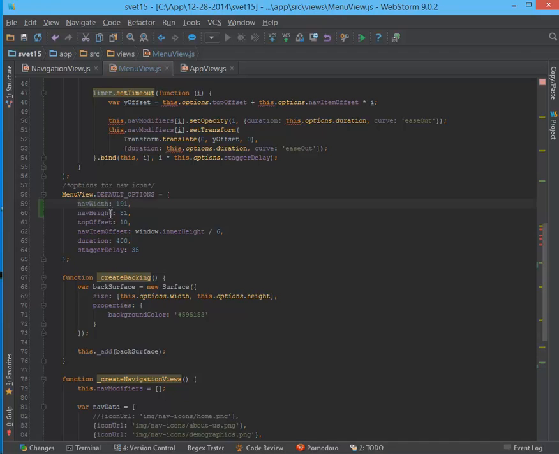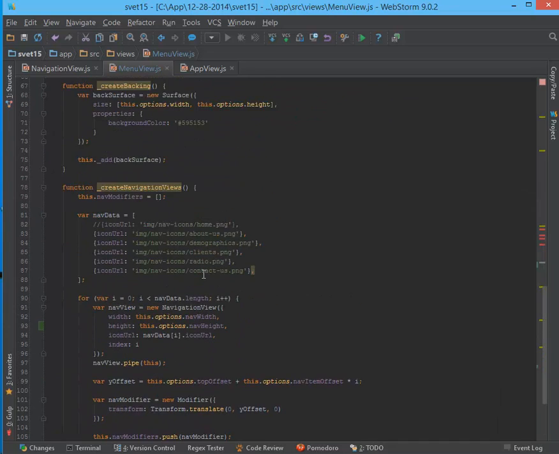And in these default options we override the width, we create a different width, height, we create additional properties that we have the possibility to override when we create an instance of menu view. And you can see that our parameter is still not set like in our menu view default options.